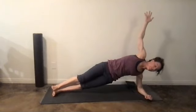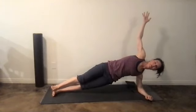We'll go to the other side. You can also just flip over. I'm just making sure I see you. And up with your plank. I like to triple that mat. I have three mats underneath that arm. So do that if you need.